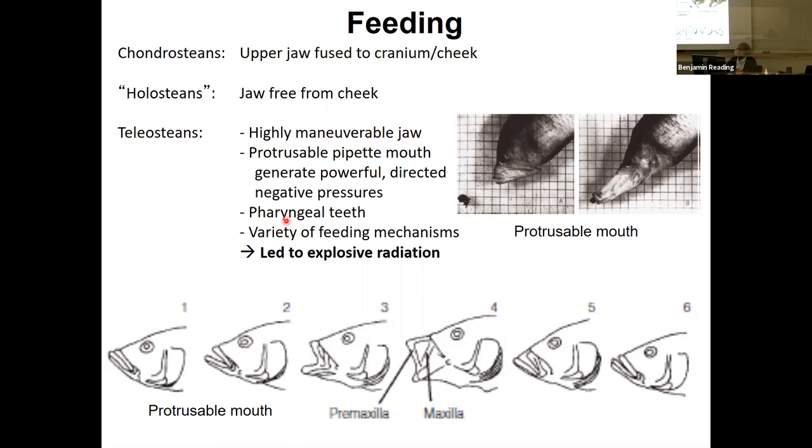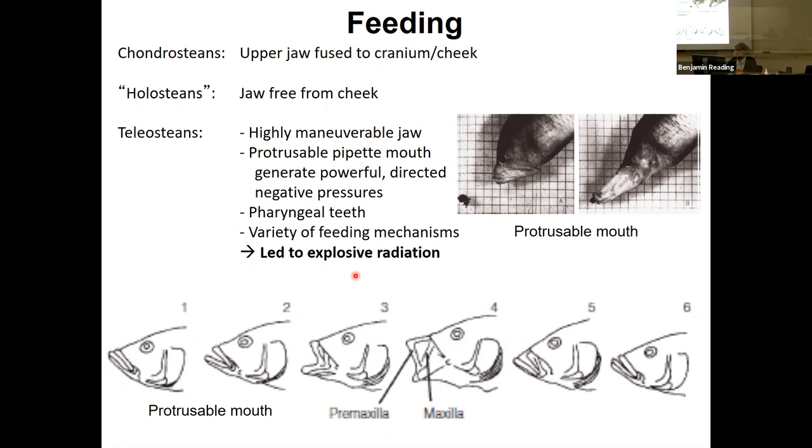These things also have a second jaw on the inside of the skull that has pharyngeal teeth. And so there's a second jaw in here. You've got your oral jaw that's designed like this, and then you've got a pharyngeal jaw that's on the inside that's designed to crush things, like the molars on your jaw are designed to crush them.